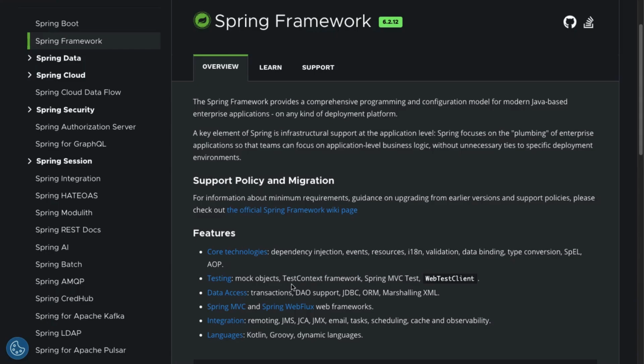So the main thing is Spring Framework tries as much as it can to give us all of these boilerplate configurations and dependencies all in one basket. This is the power that we have with a modern Java-based enterprise framework, which is Spring. With that being said, now let's see why I said it can run on any kind of deployment platform, and that is Spring Boot.